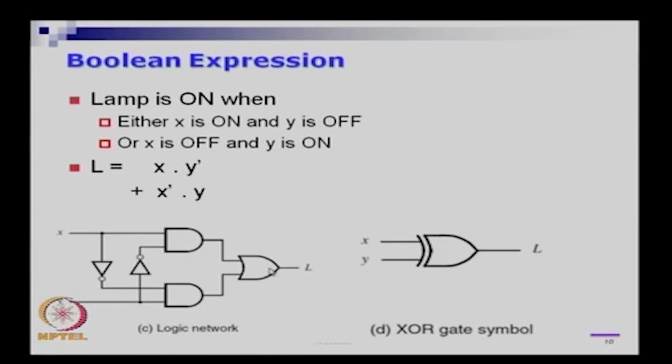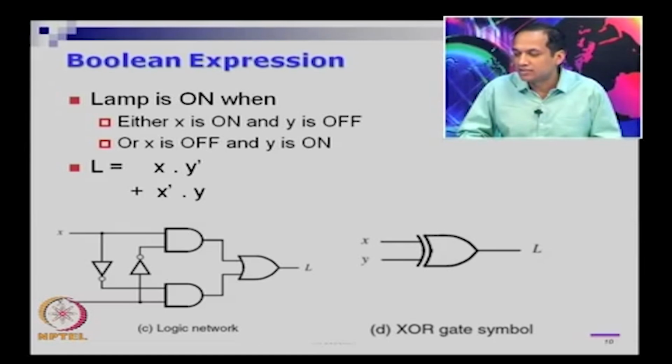This is such a common thing that we have a symbol for it by itself. This is called the XOR gate. XOR stands for exclusive OR. Exclusive OR means if I have two inputs, exactly one of them must be 1, the other one must be 0. Previously we looked at the logical OR, which is also called inclusive OR. It allowed the case where both the inputs are 1 and the output is 1, whereas in XOR if both the inputs are 1, the output is 0. So exclusive OR essentially says exclusively one of the inputs must be 1, which automatically means the other input is 0.